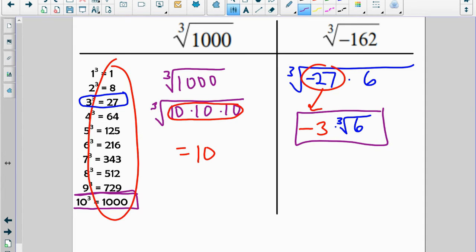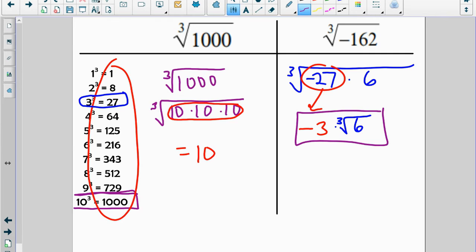Now when you write your answers for cube roots, please make sure that you keep that index of 3 so we don't accidentally look at it as a square root, because we obviously know square roots and cube roots are very different. One thing you could do is just double check on a calculator that you're getting the same overall values, that your expression at the end is the same as the expression at the beginning, just to make sure that we have a reasonable answer that's correct.